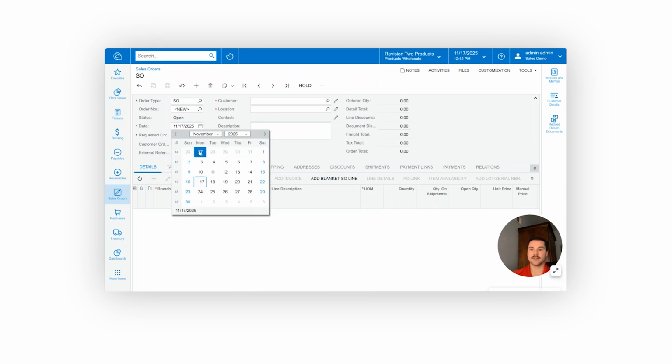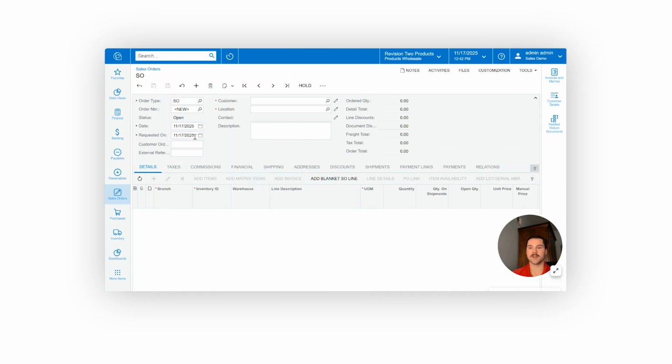Just below this is going to be the sales order date. So if you click this, you can enter this for whatever date that you would like, whether it be, say, last week or next week, whatever the case might be. And then just below that is going to be the requested on date right here. This would be a date that you would, say, work out with some of your customers. And then if there was a date that they had wanted this sales order by, you could put that requested date right here.